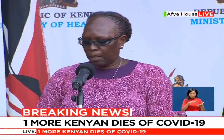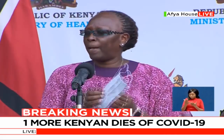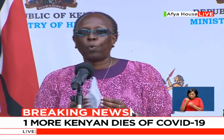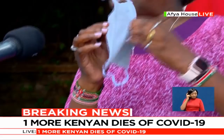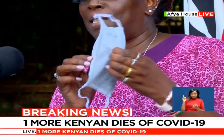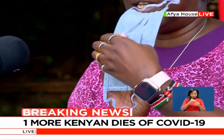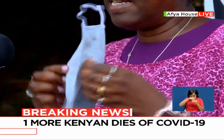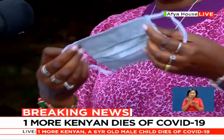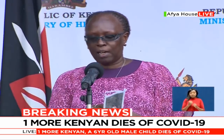This is a three-ply mask, which can be utilized by health professionals, but it is also good for general use. When you go out to buy, ensure that you can detect that it has three plies. There is one inner layer and an outer layer. The darker part is the outer layer for gathering dust, and there is a filter inside. This is something that medical personnel can wear, but all of us can wear it as well.